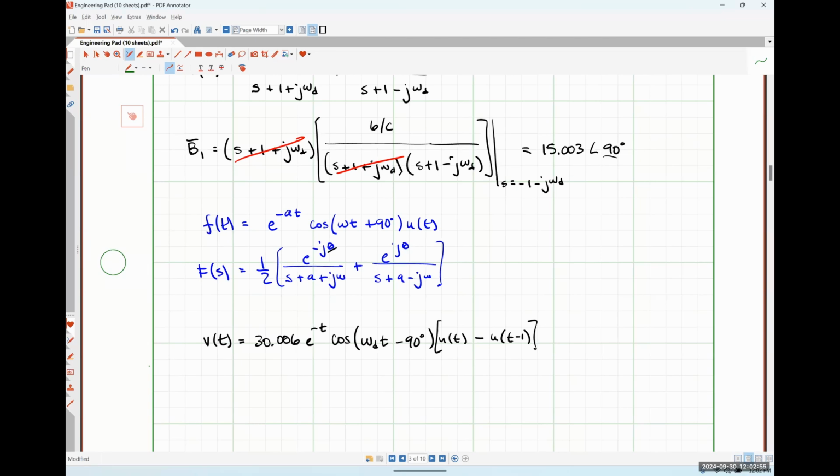So applying this identity to just this result right here tells me I need to double my magnitude because I have this factor of 1/2 out in the front. I needed to flip the sign on my angle. And then I can pull from my roots what A and omega are. So we didn't really need to get our B2. Nope, not at all. If we have B1, we have all the information that we need. And I can just as easily write this and then put a negative sign there. And who cares, right?